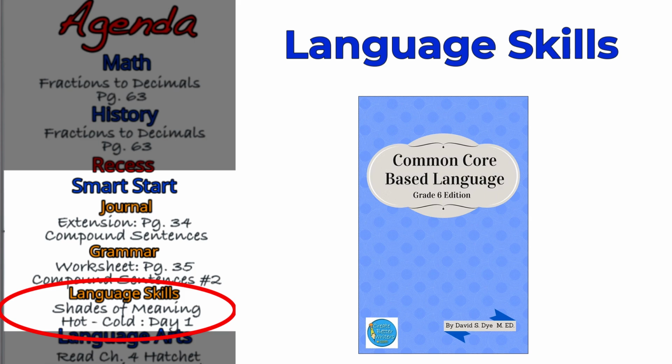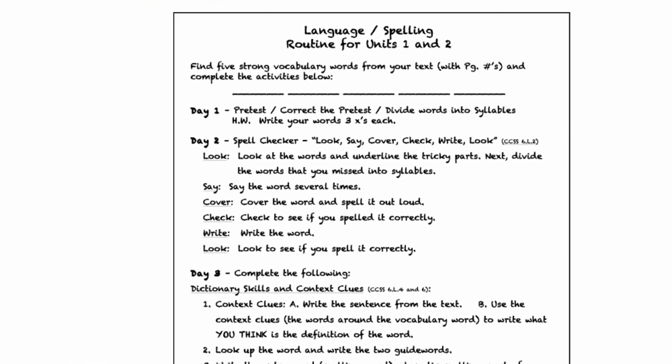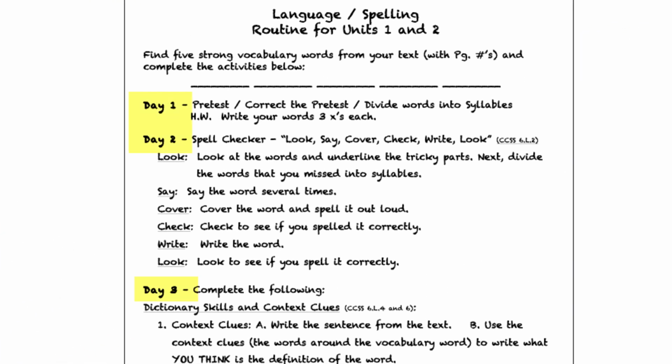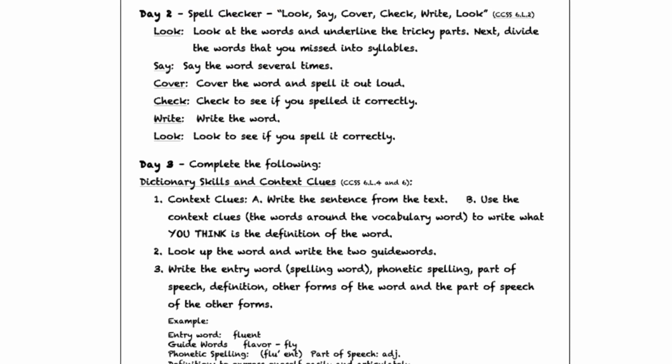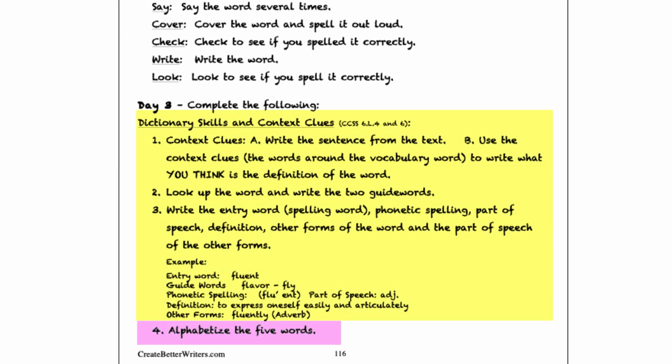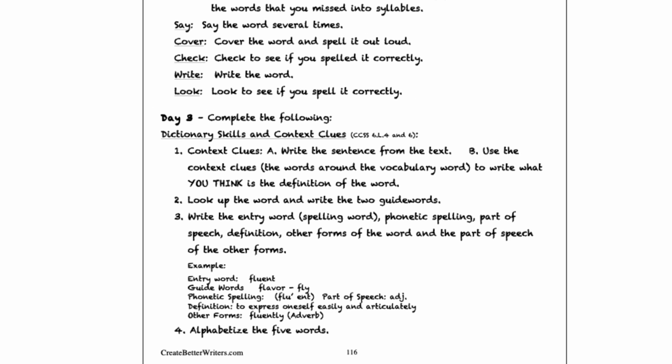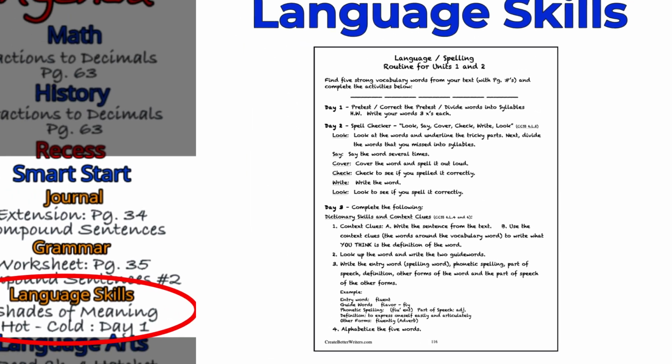These are routines that you only need to teach once, and the students will know what to do every time you use it. So in these routines, the students will typically spend a few minutes a day for 5 days and practice spelling, parts of speech, alphabetizing, how to read phonetic spelling that's found in dictionaries. They'll practice vocabulary and writing. For a 10-minute exercise, it's a very efficient use of time, and they're getting a lot of skills in a very short amount of time.